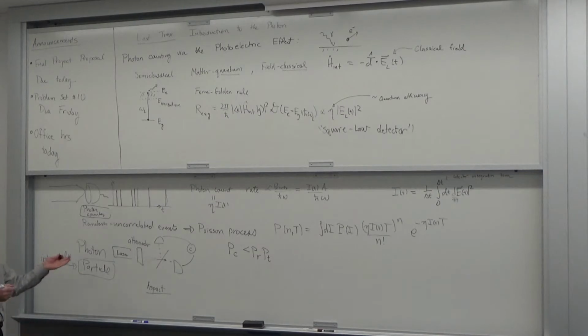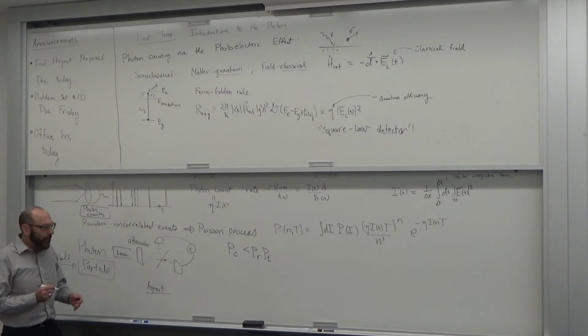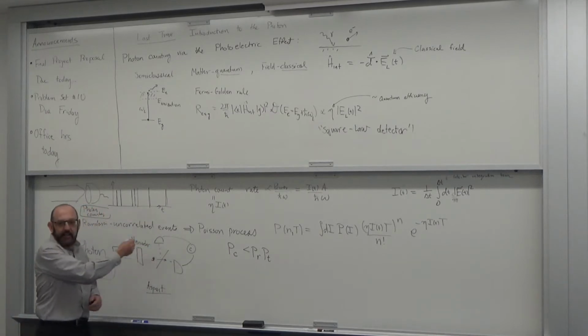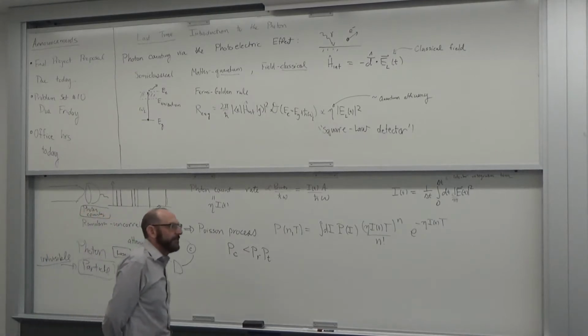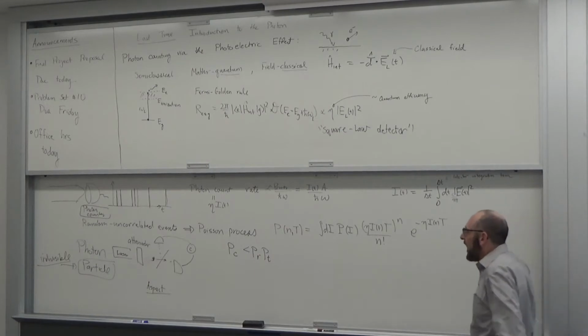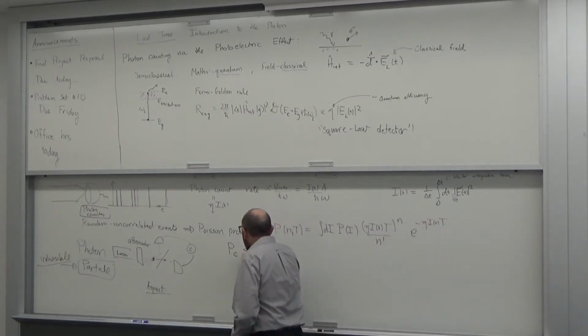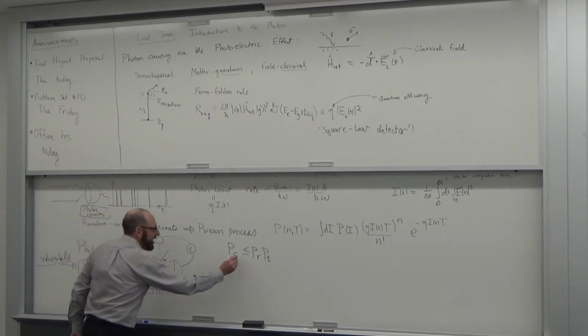Because, yeah, most of the time there's nothing. But every once in a while, there's a photon. And then you look for that, and that would seem to be a pretty natural way of doing that. But in fact, that's not what happens at all. We'll get into this in some detail through the remainder of the semester. And in fact, in this case, it's equal for the laser.